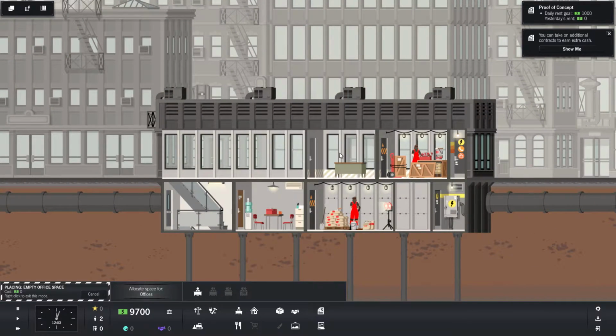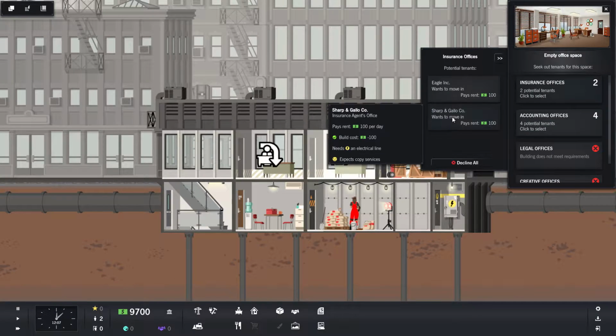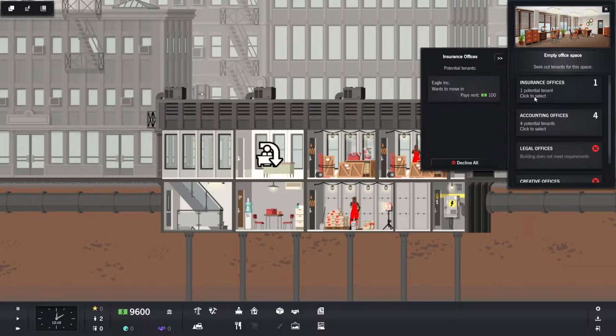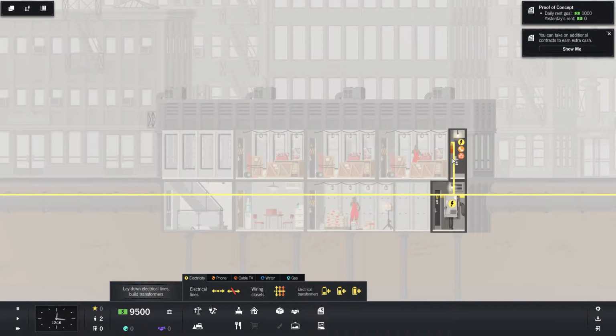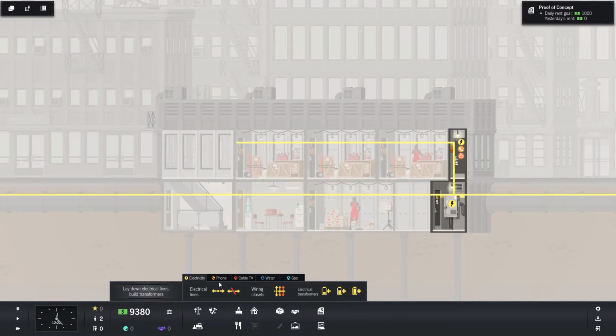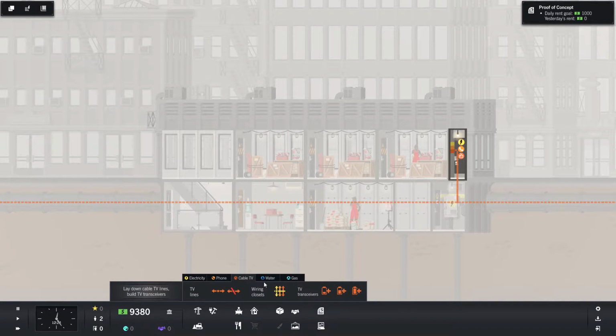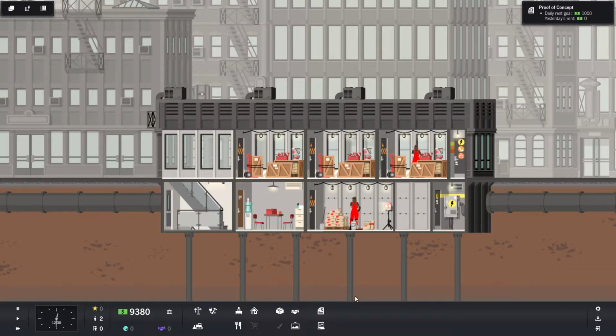We're gonna add a few more offices here. Let's add 2 more. And we are going to have Sharp and Gallo, as well as Eagle Ink, all move into this. Now you'll notice as we turn on the electrical grid, there's no power to those. So we need to add power. Thusly, you can also add phone, cable TV, water, and gas, depending on the needs of the people in your building. So, that's kind of the gist of it.